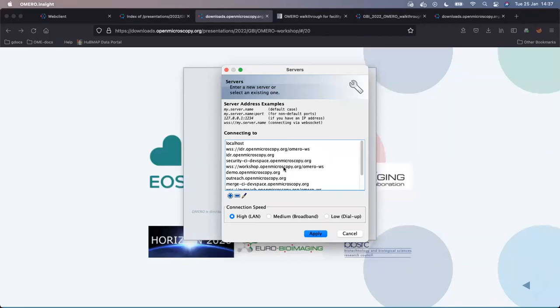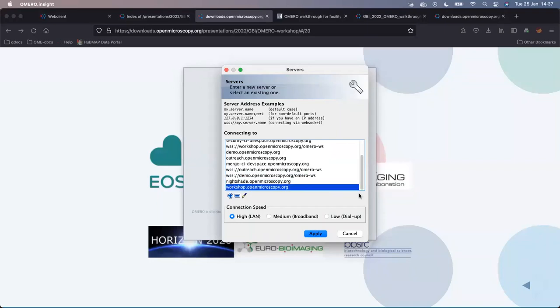There's a typo in the name of the server, it's a double N. It's mentioned in the chat, and an earlier person had made the same mistake. Thanks Gleb for the correction. No, it's probably in the sheet itself. Okay, in the sheet that was distributed. Really sorry about that. So there is no double N in the address. It should be just openmicroscopy.